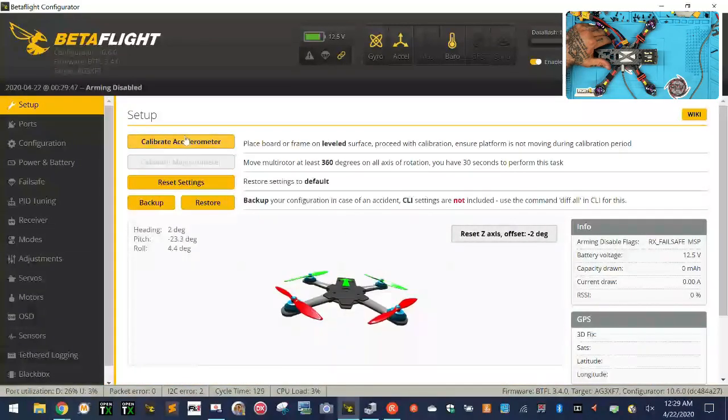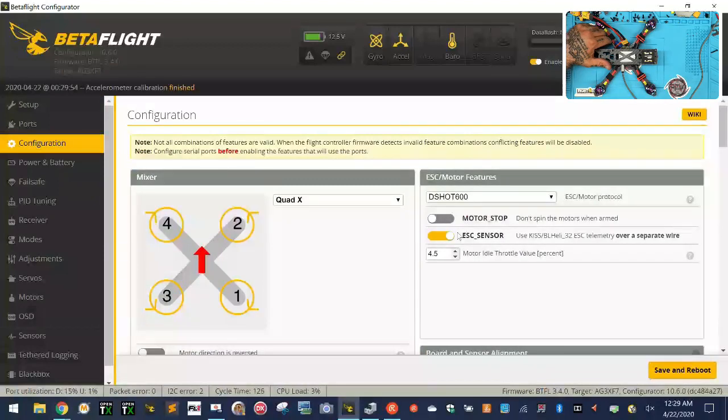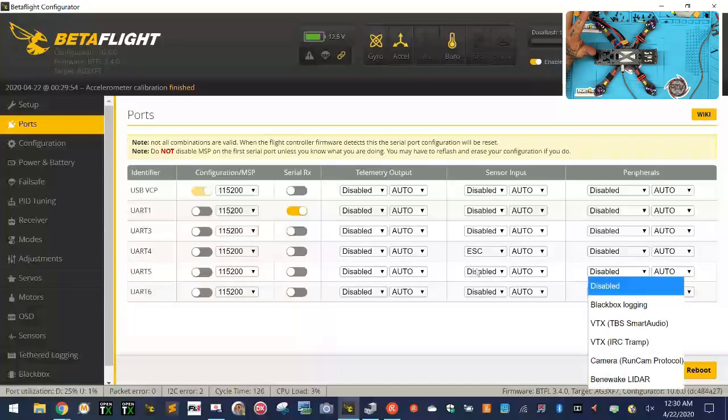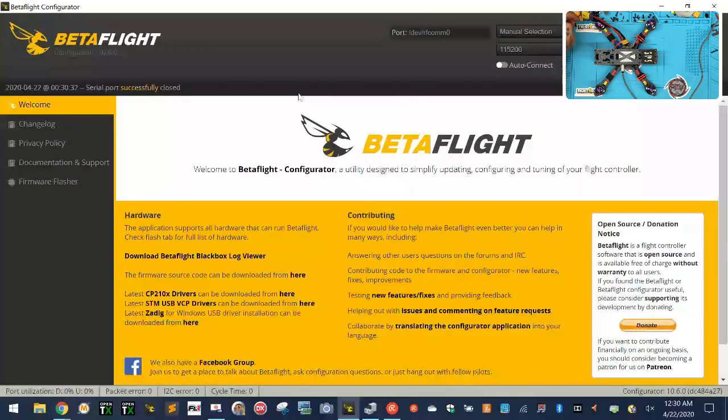All right, so let's get this calibrated here. And then first thing I'll do is go to my configuration. Okay, that's fine. Ports, let's see, we should have ESC already enabled on UART4, okay. Smart audio, no. UART5 was GPS. Whoops, wrong spot. GPS. And UART6 is going to be our telemetry from the unit here. Good. So far, so good. We don't need really anything else. Let me click save and reboot.